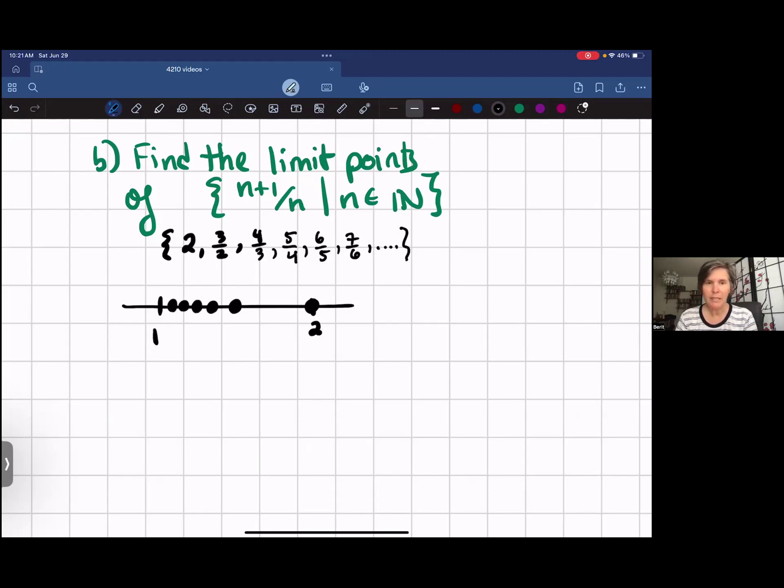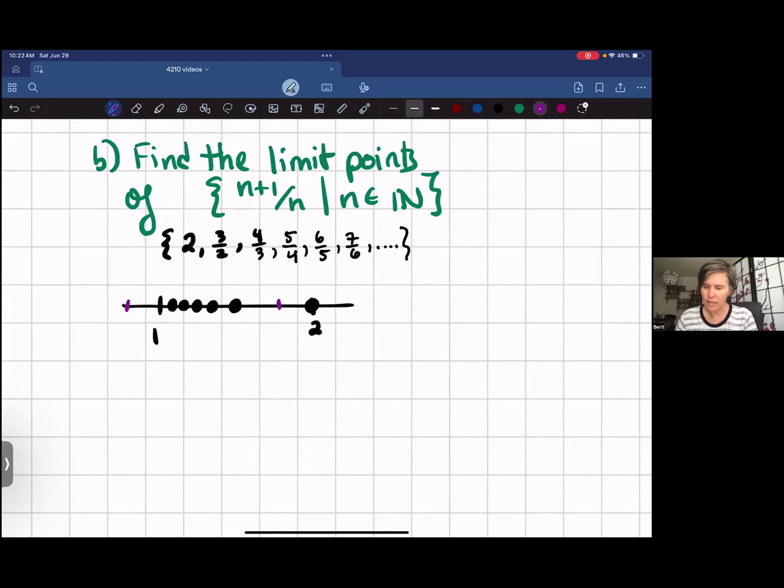Okay. So now let's ask which of these are limit points of the set. Well, I think it's pretty clear that anything other than 1 or 2 or any of these other special points, like if I take a point here or down here, away from the other points, I can always draw small enough little intervals around those points that won't touch anything. So none of those are limit points.